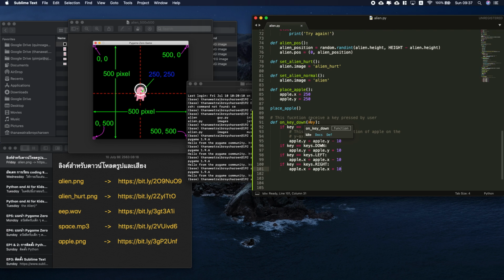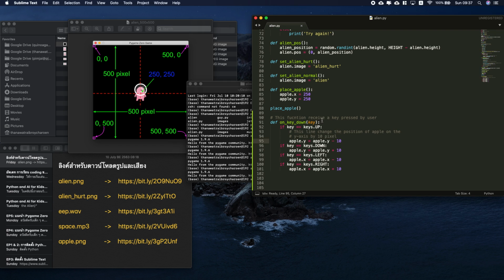This function takes the input from our keyboard here, key, and if the key variable here equals up arrow, this condition statement here will be executed by our code. So it changes the position of apple on the vertical axis or y-axis by minus 10.